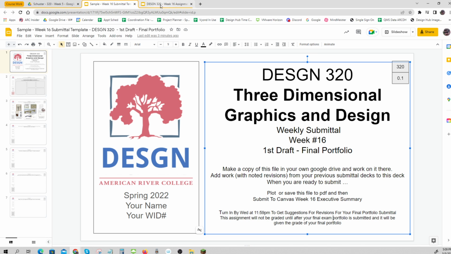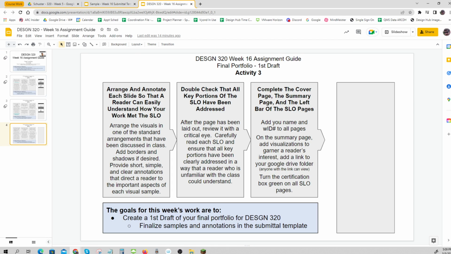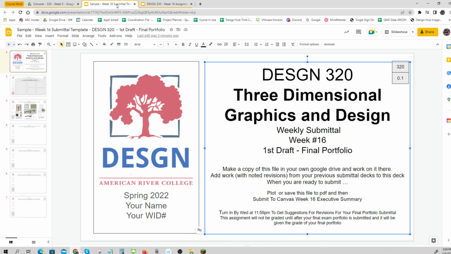Okay, so let's take a look now at our last things to do. Add your name and WID number to all the pages. Pick some visualizations for your summary page, and then turn the certification box green. Let's see how we can do that. Let's start up here.